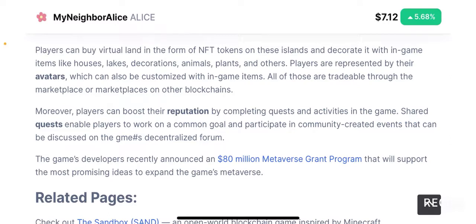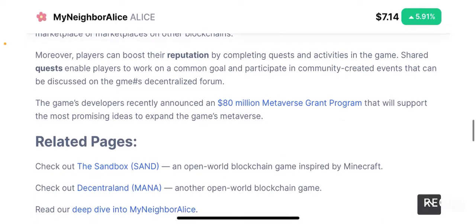Players are represented by their avatars, which can also be customized with in-game items. So you can customize your avatars with in-game items as well, right? All of those are tradable through the marketplace or marketplaces on other blockchains. So you have tradability and liquidity of these items not only within their own marketplace but also in marketplaces from other blockchains, which is pretty cool, right? Moreover, players can boost their reputation by completing quests and activities in the game. So if you want to increase your reputation within the game, you can do so by completing quests and activities.